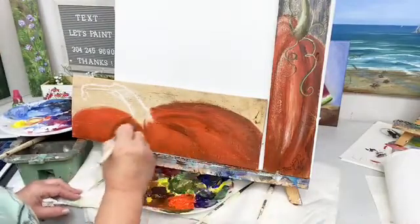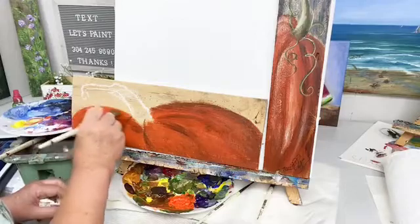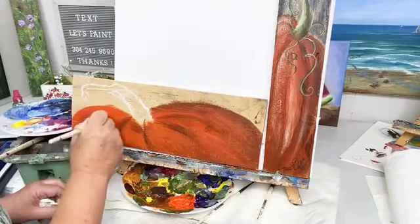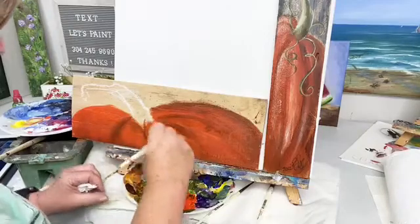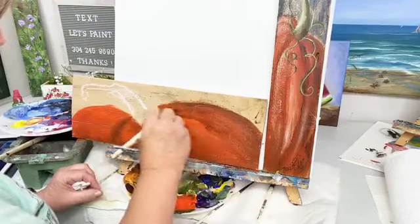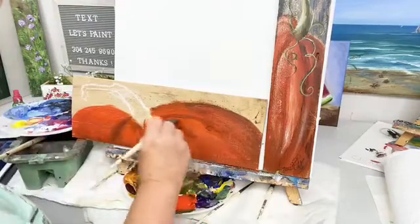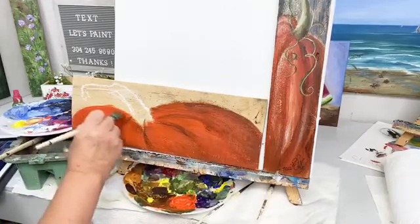And then I'm just going to take a little bit more bright orange without any brown in it, and come up in here and do some bright orange just at the tip, right up in here. Just kind of blend that out as you go.